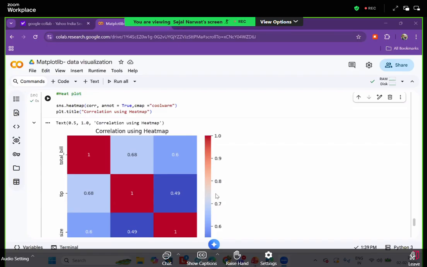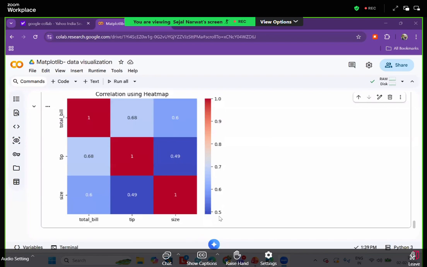If it is -1, if you can see 0.5, so it is near or just below the 0 point, then it is considered a negative relationship. If it is towards +1, those colors which are in red are known as the positive relationship, and those which lie around zero are considered as no relationship between them. Okay, is it clear, students, or any further doubt?